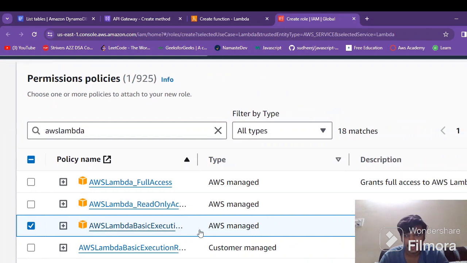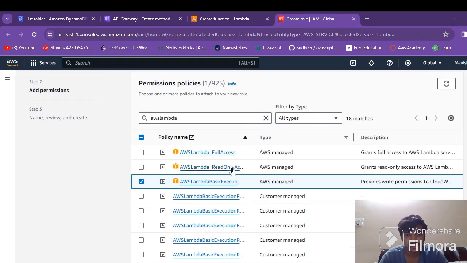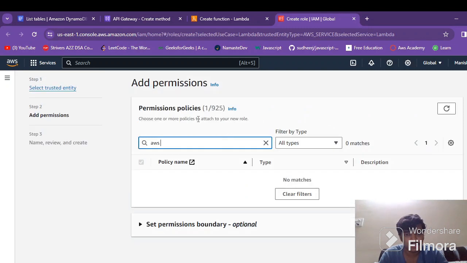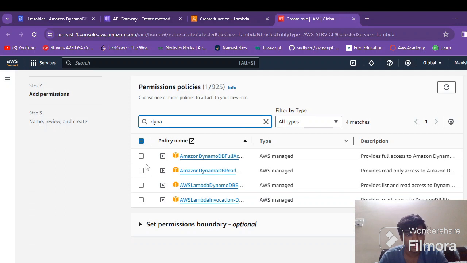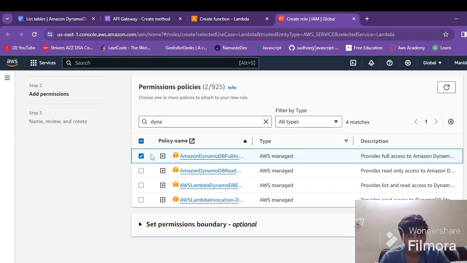And we need to give DynamoDB full access, because we are going to post data to DynamoDB, and we are going to read it from there. So AWS DynamoDB full access should be given.